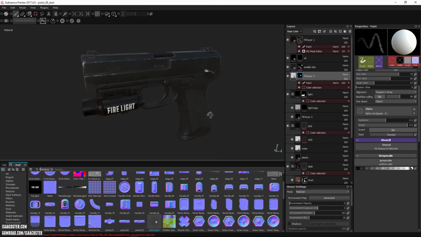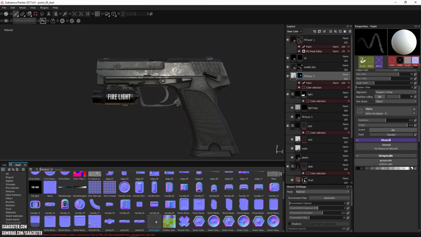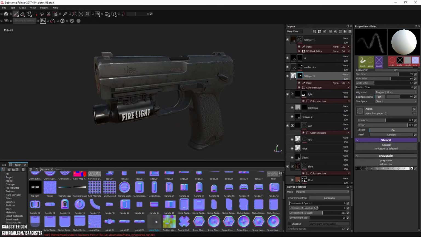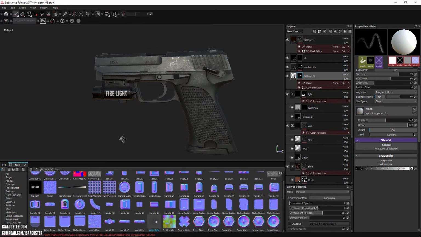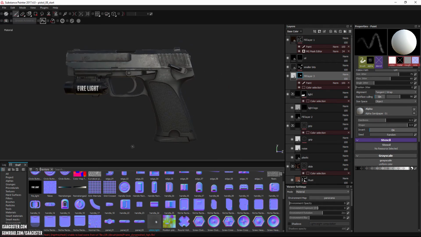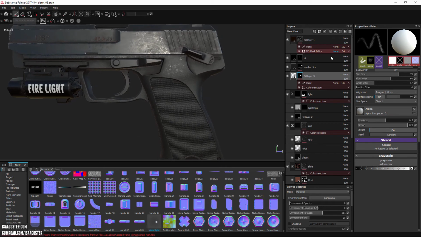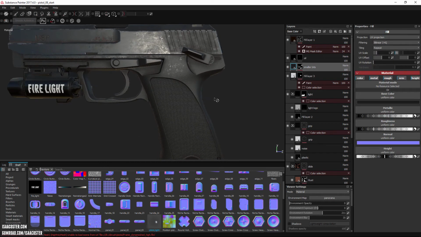All right, so there's your crash course in Painter. Hopefully you found it to be useful. It's got a lot of features, many of which I covered, but certainly not all. Like these things here are pretty cool. You can make stamps with them. In fact, I can show you real quick how that works. We'll just hop here on the smaller bits.